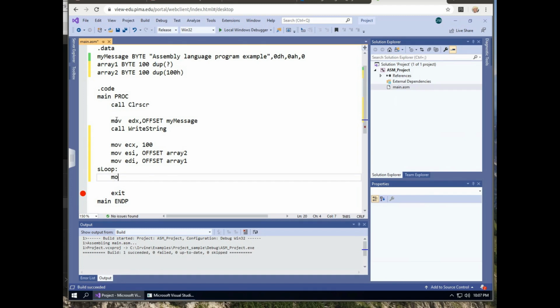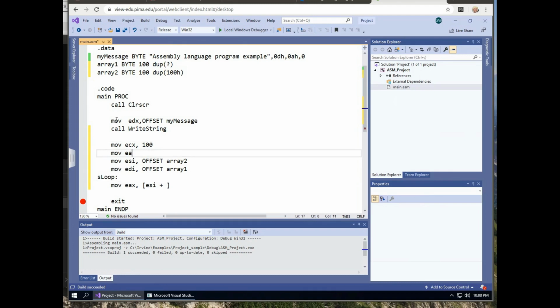So I'm going to move into the EAX. Remember, you can't move directly from memory to memory. You have to move to a register first, or have at least one register value in there. So I'm going to move the ESI value plus, and one second, I need to put a limit.